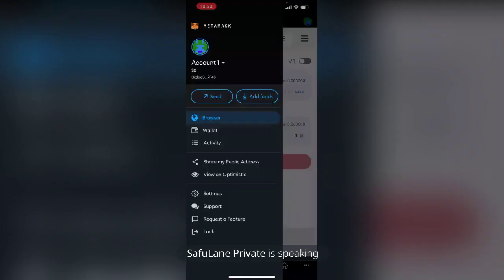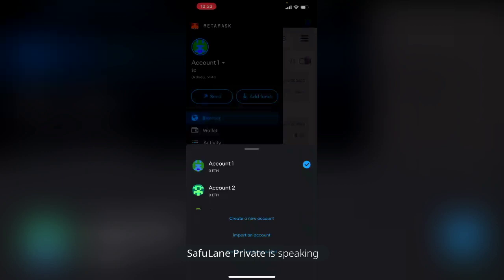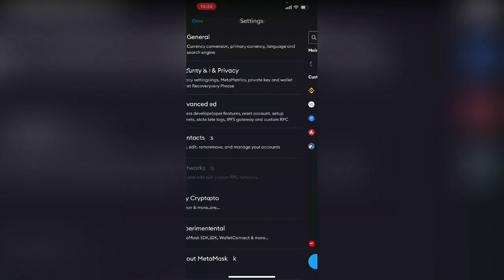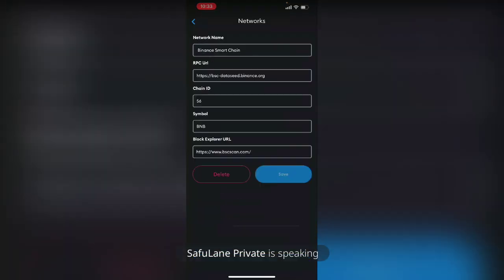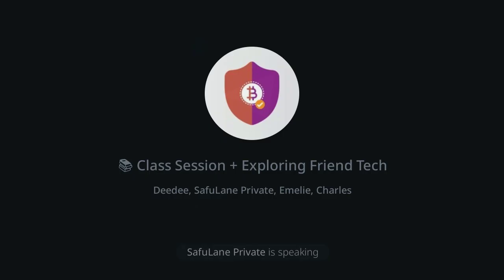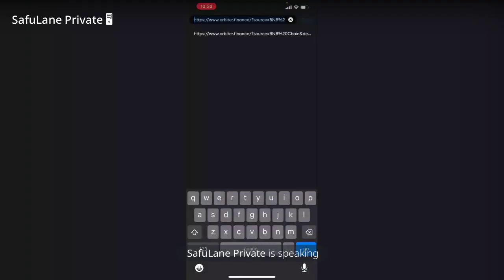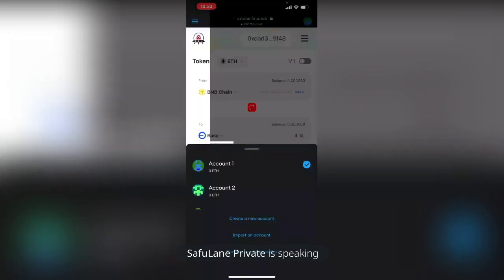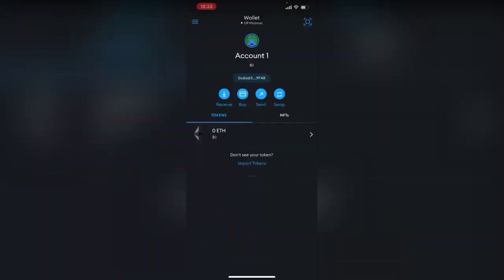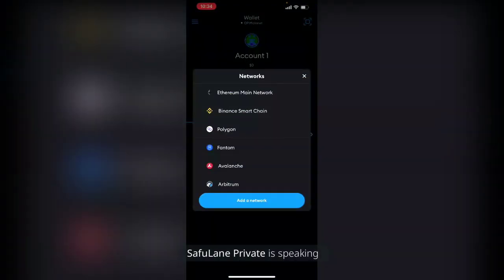So that is just the importance of bridging. If you are bridging, you can bridge to any network of your choice, and it is a very simple procedure. So okay, let me switch my network. I'm trying to see how to navigate through my MetaMask. So right now I'm on OP.